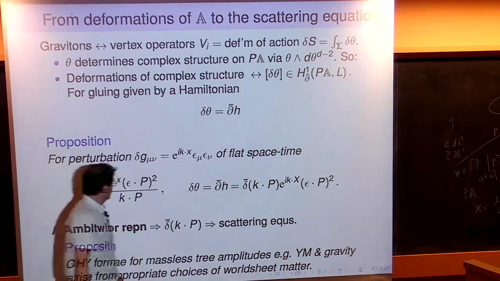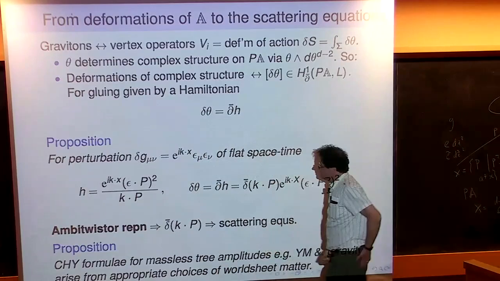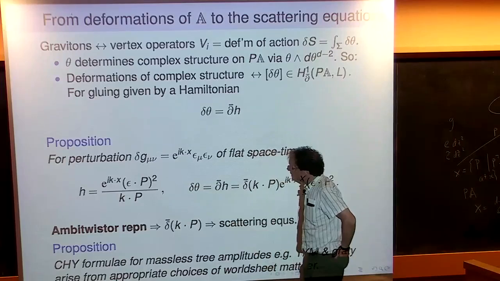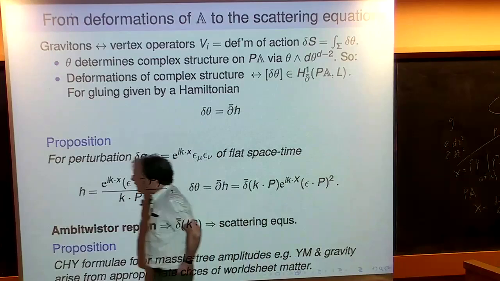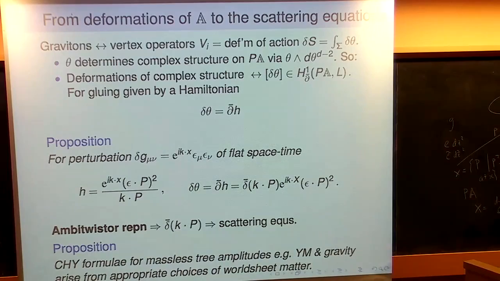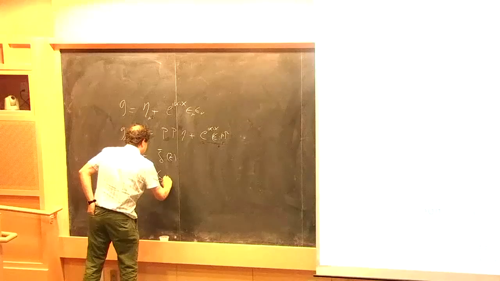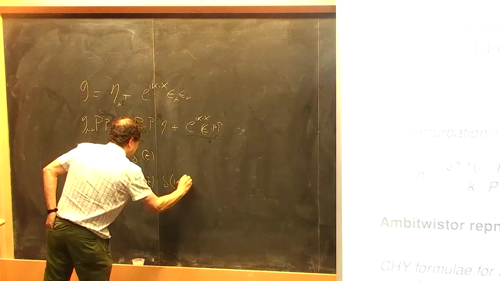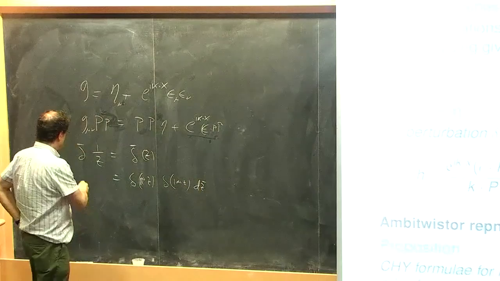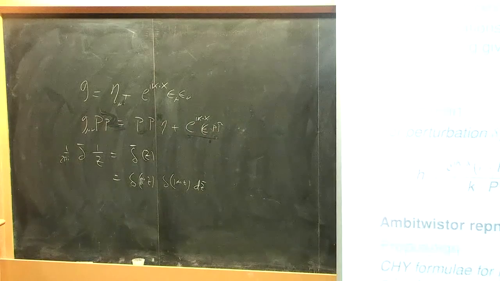This is now non-holomorphic. It has a pole at k dot p equals zero, and so the variation in the symplectic potential is just d bar of that. We take the definition that d bar of 1 over z for a complex variable is just a delta function supported at z equals zero. This is a delta of the real part of z times the imaginary part of z times dz bar. Maybe there ought to be 1 over 2 pi i here. So what we get is this delta function support at k dot p equals 0. And this is crucial for what follows.